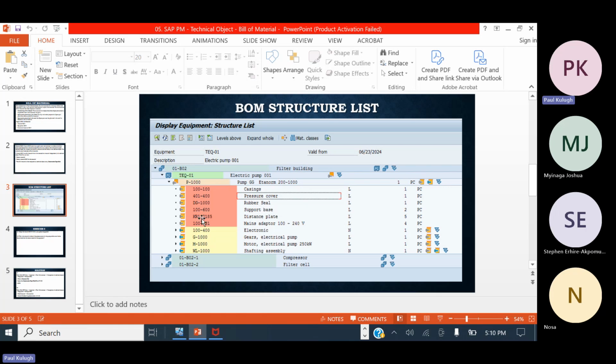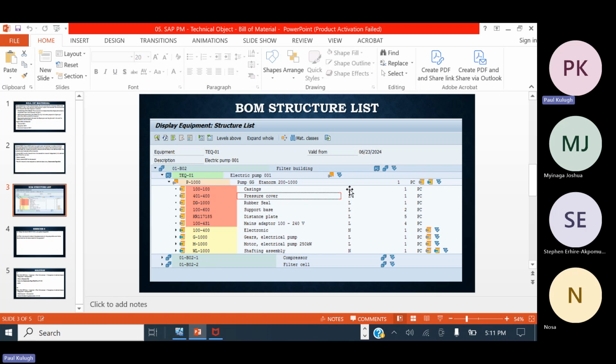So this is another way of creating it. There are some spare parts that are not part of an assembly. They are on their own. That's why they are littered here without any specific assembly or the yellow number. So this is another way of organizing it. So on this structure too, you will see the numbers, you see their descriptions, you see their item category. Item category will have L or N.